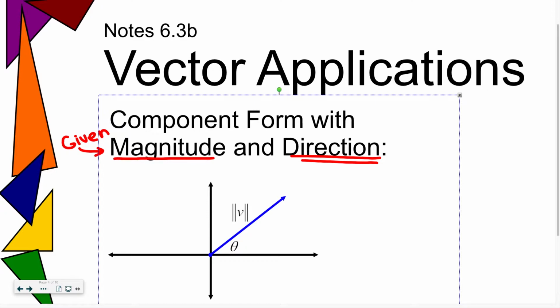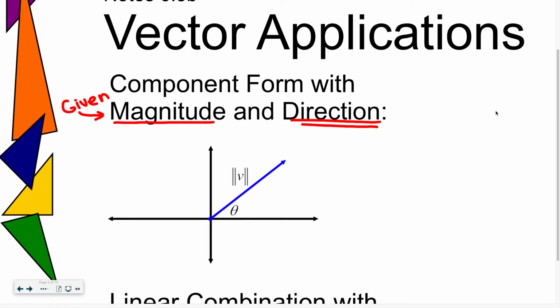So remember, think about what that means when I give you the magnitude and the direction. I'm telling you how long the vector is, okay? And I'm telling you in what direction it goes, like what that angle is between 0 and 360, so you would be able to draw that angle in any of the four quadrants, okay? And it would be the same thing if we knew initial and terminal point, and we did terminal minus initial, and then we graphed it. We would then have its distance and its slope there that we could see.